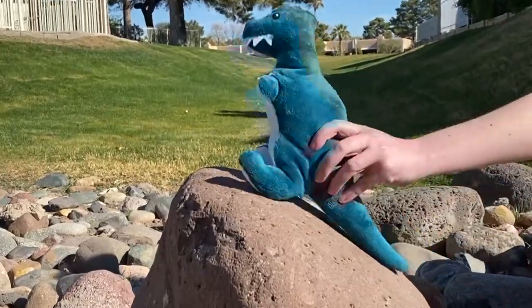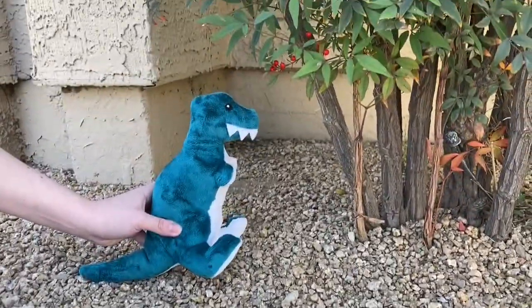He's ready to roam the hillside, hunt through the trees, and attempt to reach his dreams with those stubby little arms.